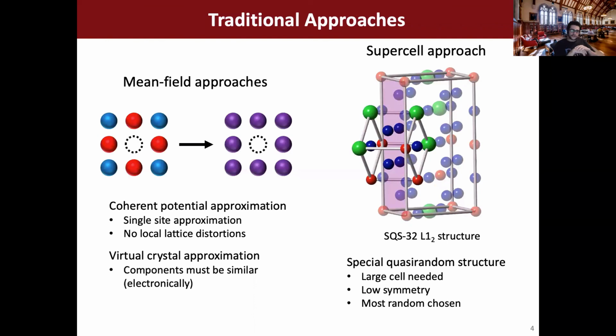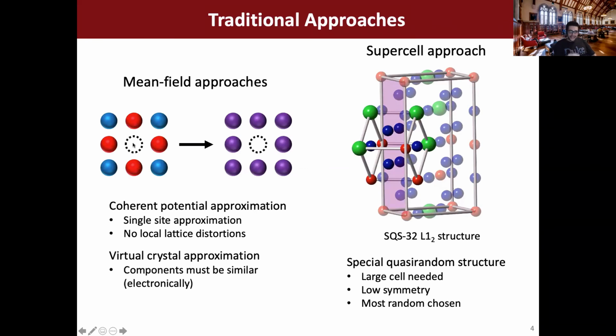If the components start to vary at a single site, if you have many components and if their electronic structure is very different, you're going to have issues with the approach. And the problem is that with this sort of mean field approach, we're looking at an average of the sites. You're going to disregard the effects of lattice distortions. Okay, so you can imagine that if you have this cell and you have one component that is very small, so maybe we start at the beginning of the periodic table and we have a site that is occupied by a very small occupant, say aluminum, let's say.